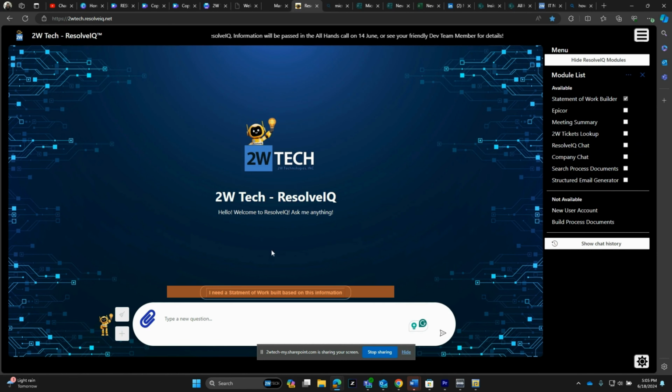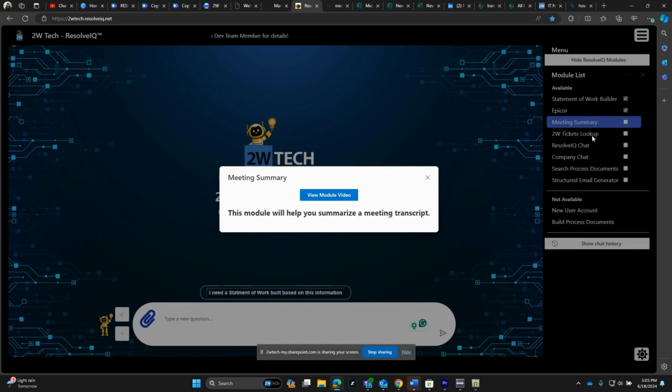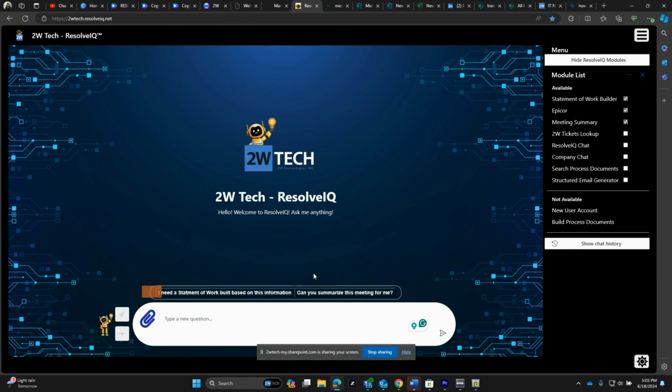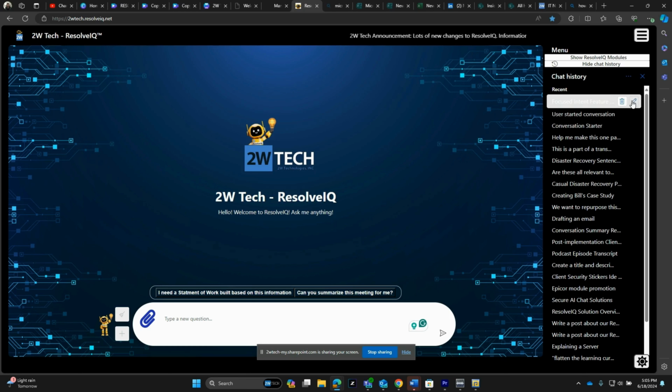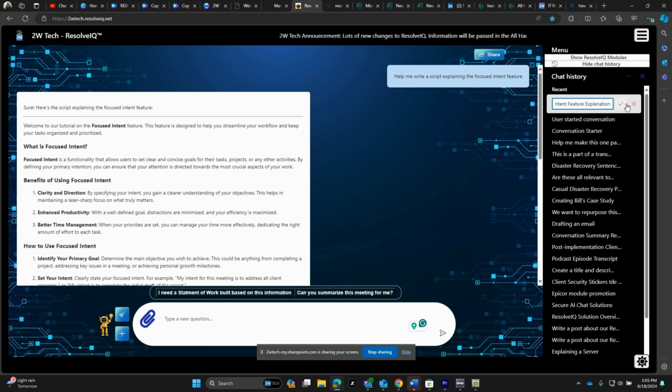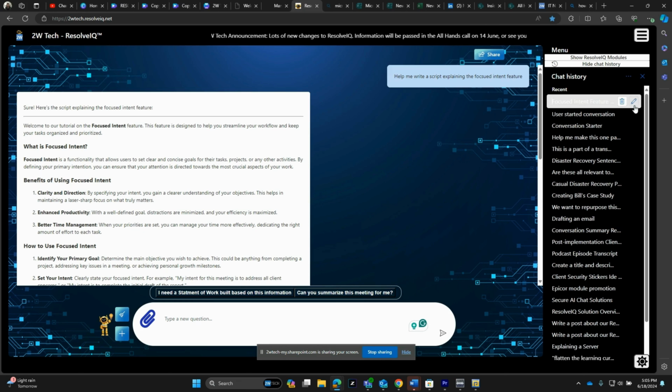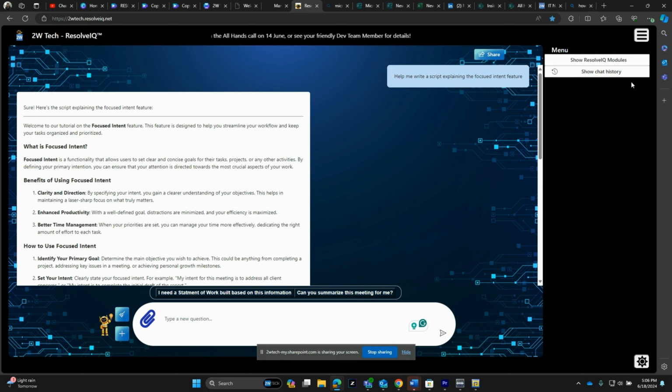Another thing to point out that you may have noticed, checking some of these boxes also brings up some quick prompts that you can just click. Aside from that, you can see a drop-down for chat history. This keeps all your conversations and allows you to title them for future continuation or just reference. You also have the option to erase individual conversations and erase all history as well.